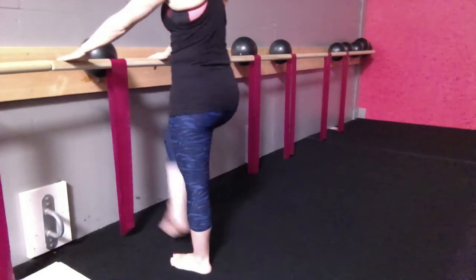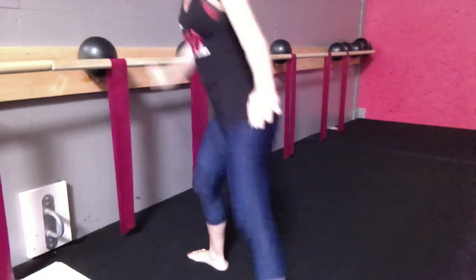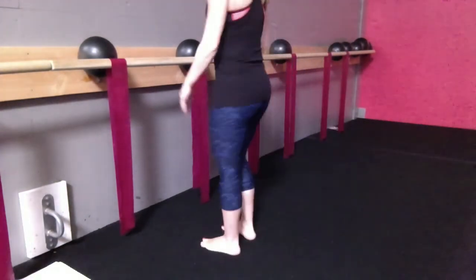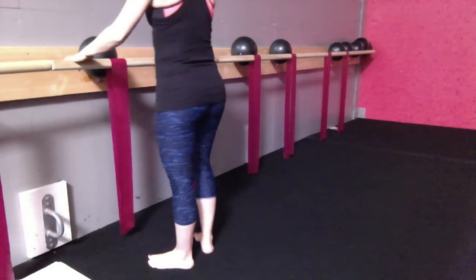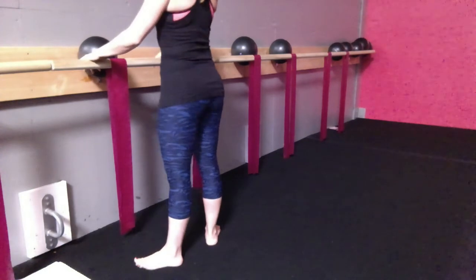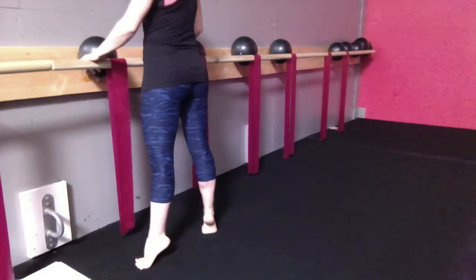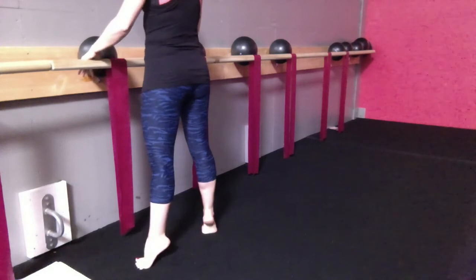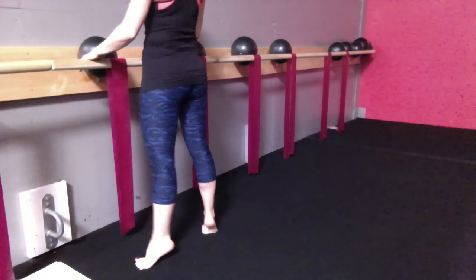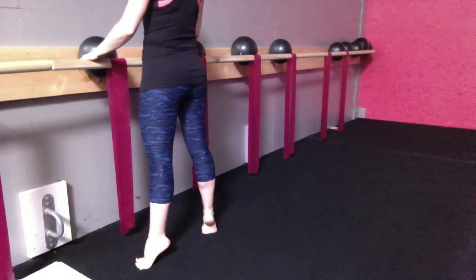You'll go into a figure four stretch on the side that you just worked. Come back to standing, set up for other side. Once you finish both sides, you'll go into your dancer stretch and bar stretch. Then we're going to set up for calf raises — this week calf raises are going to be in a second position. Heels slightly separated, toes are turned out, shoulders back and down. Find a lift and lower — full range, all the way up, all the way down, squeezing through the seat. Legs are nice and long. Hold that lift, shoulders are back, find your tight core set. Chins off the chest, gaze forward. Hold that lift and come down.